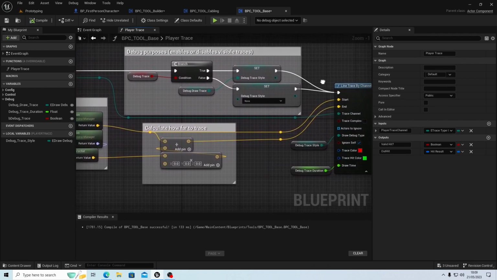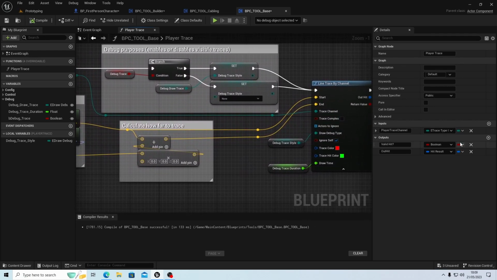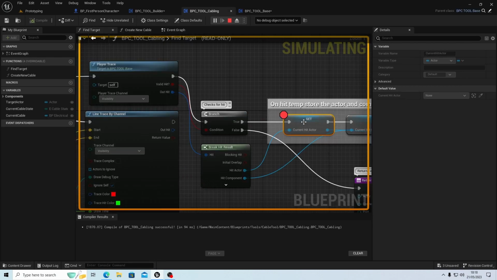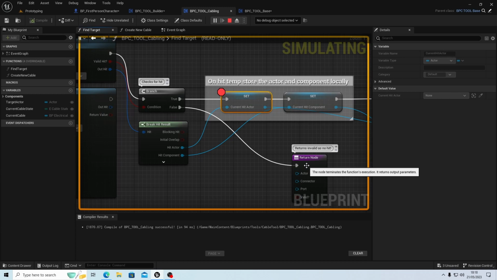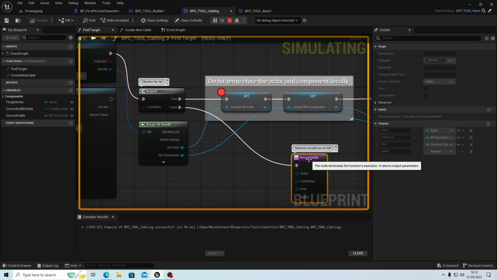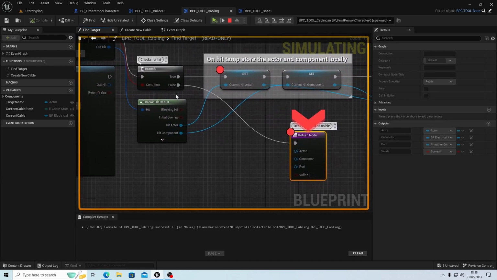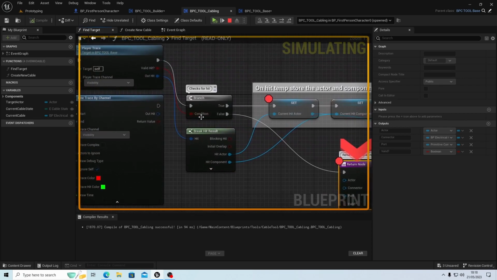Let's have a look. I have no clue. So, it's all base out the cabling. It's not getting to here, but I reckon it's getting to there. It is getting to there. So it's a trace hit is false.